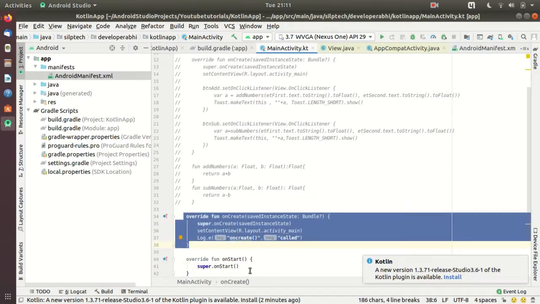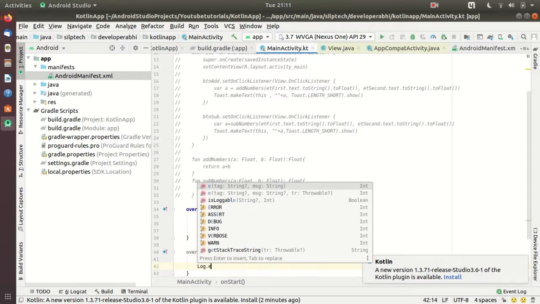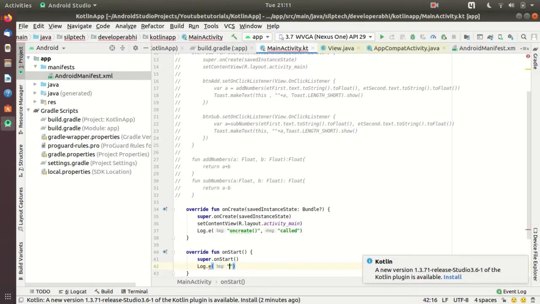But the other 6 lifecycle functions, regardless of you defining them or not, are always running in the background. If you want to make use of them for certain properties, then yes, you need to define and implement them as per your requirements. So I'm again going to keep a log here just to see the results later: onStart called.